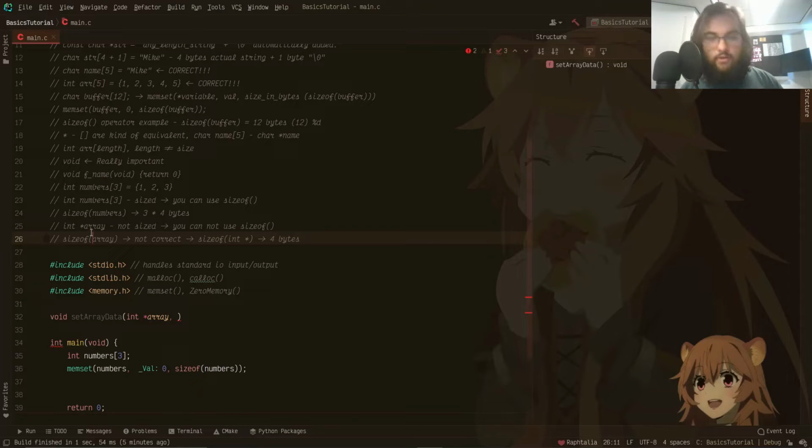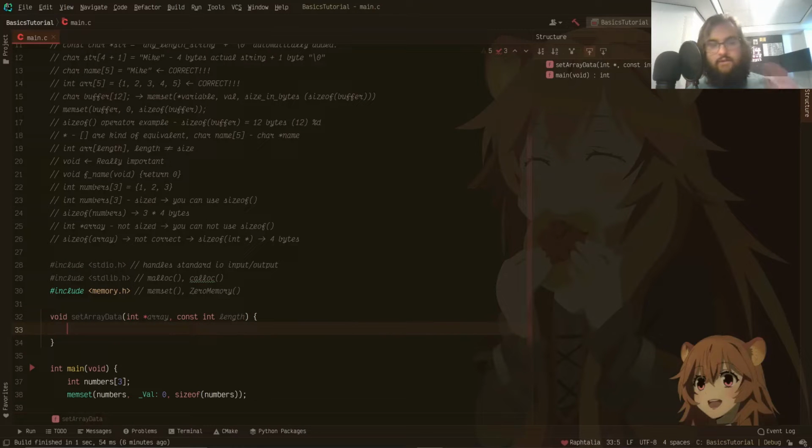No matter how long this array is, doing this will always give you 4, which will mess you up, obviously, if your array is actually larger than a length of 4. So you will experience some really weird undefined behavior. So don't do this, okay? If you want to actually pass this to a function correctly, you need to give it the length of the array that you're trying to set separately. So let's give it a const int length, right? There we go. So this is the correct way of doing it.